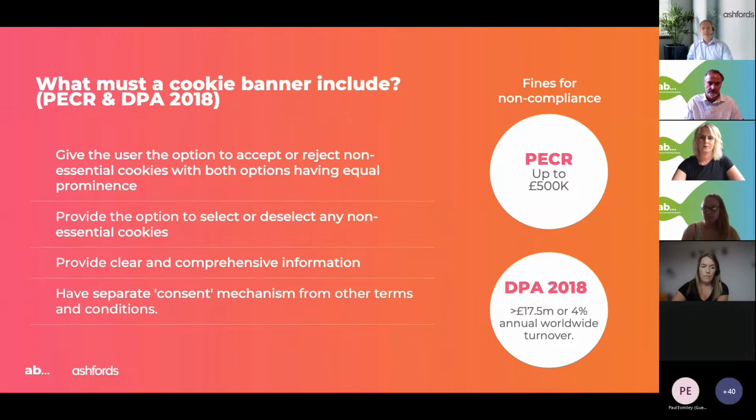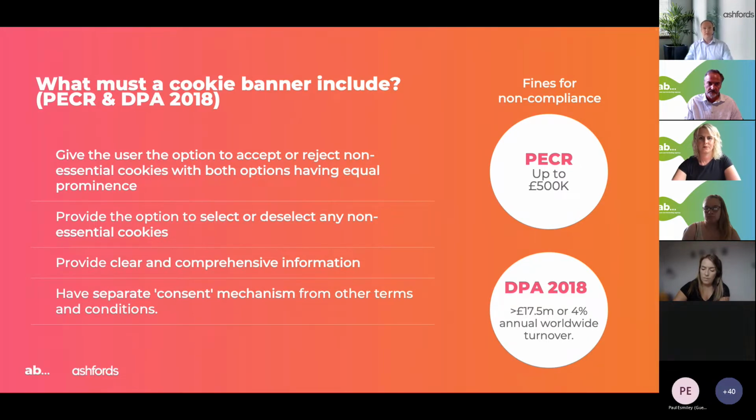The primary regulations that you need to be aware of, referenced on the slide, regarding use of cookies for targeting and marketing to individuals in the UK are the extremely long titled Privacy and Electronic Communications Regulations 2003, helpfully abbreviated to PECR. But also you need to be aware of the Data Protection Act 2018, which sets out the requirements for processing personal data that may be collected using cookies. There's a bit of an overlap of regimes.